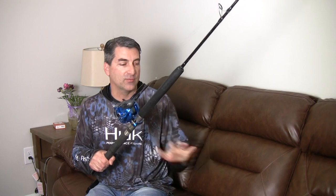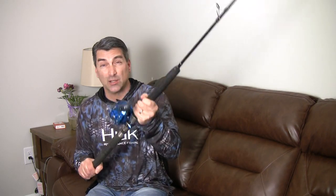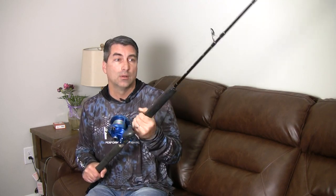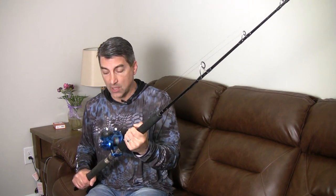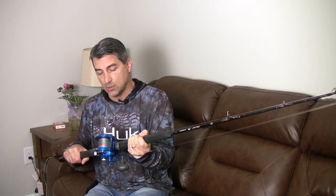This is my most expensive one out of my little collection I'm going to show you. I use this to catch yellowfin tuna, blackfin tuna, amberjack, grouper, red snapper. You name it, this thing can handle it. It is a very powerful combo. I'll go ahead right into talking about this one. This is an Avet Raptor.